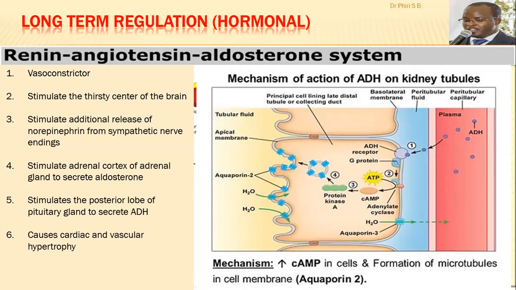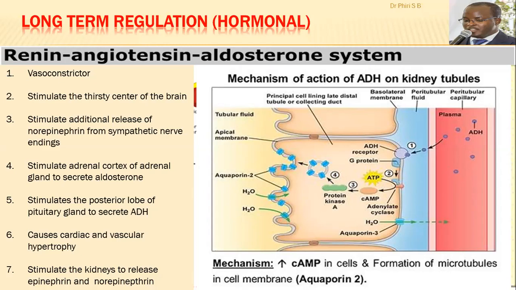So if there's cardiac hypertrophy, there's development of the myocardium that will result in an increase in the contractility. Then if the contractility is increasing, the stroke volume will also increase. So that will also cause an increase in cardiac output. Then it can also stimulate the release of epinephrine and norepinephrine. And you know the effect of epinephrine and also norepinephrine on the cardiovascular system. You know you have vasoconstriction, total peripheral resistance will increase, blood pressure will increase. Then on the other side, epinephrine will also have an effect on the SA node and AV node, increasing the heart rate. Stroke volume will increase.